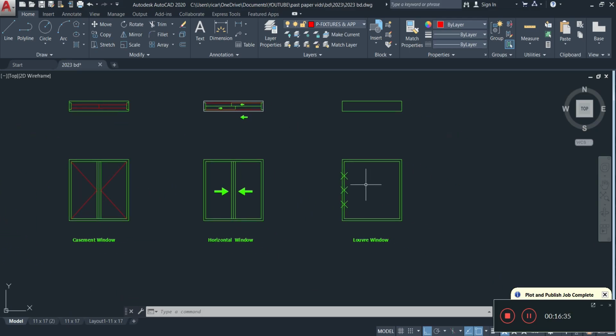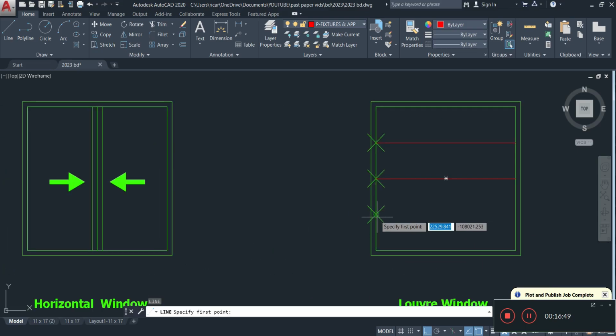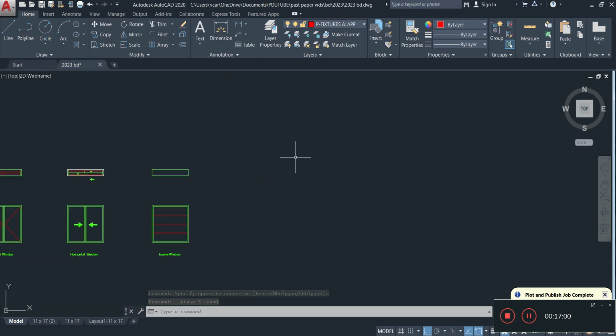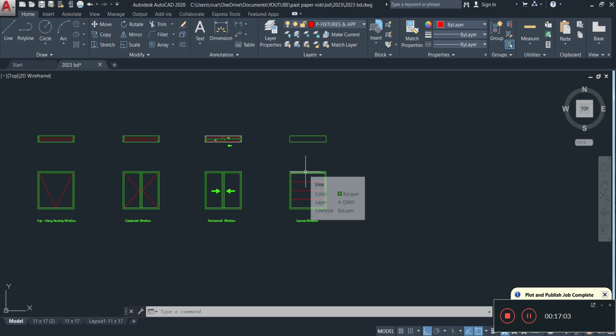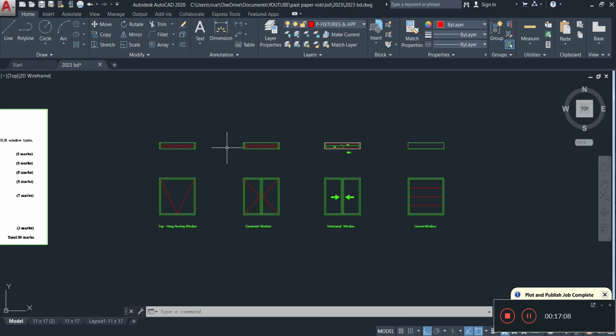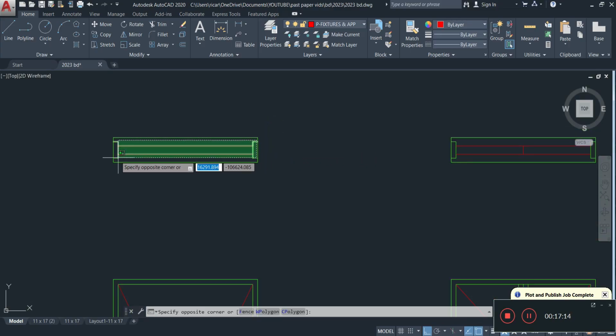Now for your louver window, I'm going to be drawing some lines across to represent the louvers. So these are representing the louvers. Let me get rid of these division lines that I have here. Now what will this look like from a plan view perspective? All of these windows that I've drawn are basically closed. You could draw them being open, it's up to you. The setup is pretty much the same. It's going to look similar to this here from a plan view perspective.